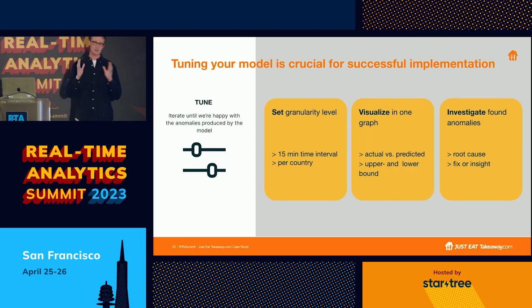Now we've set up our basic anomaly detection process. We really need to make some good choices and tune this whole process. And the most important one, I guess, is the granularity, right? You can monitor your data on a very high level of detail with a high level of granularity, but you have to take into account that can lead to a lot of anomalies. And also look at the time period you want to aggregate your data on, so the number of transactions, for example. Of course you can set it to minutes, and especially with Pinot, to a minute, but your data is fluctuating a lot, most likely, if you aggregate on minute level.